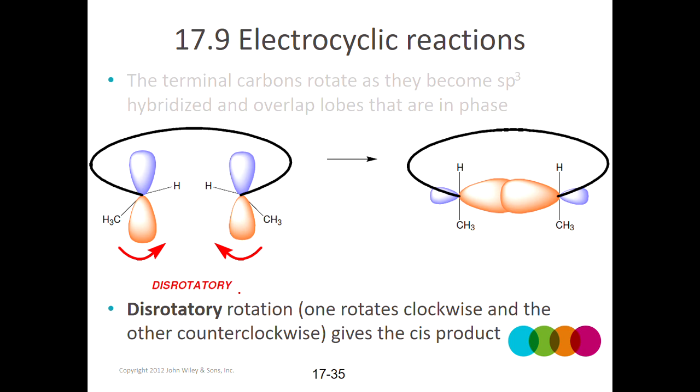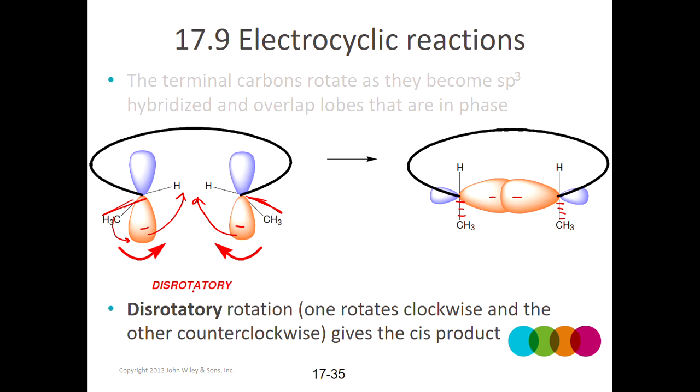Right, so this is what we're talking about. One way to imagine it is the negative areas rotating in and overlapping head-on. If these methyl groups are still in the plane initially, pointing out here, what's going to happen as this rotates up is it's going to pull them down, and they're going to end up pointing down. Right, so they'd be both ending up with dashed wedges because of the way the p orbitals have to rotate in order to overlap with constructive interference. That just pulls the methyl groups down due to that rotation.